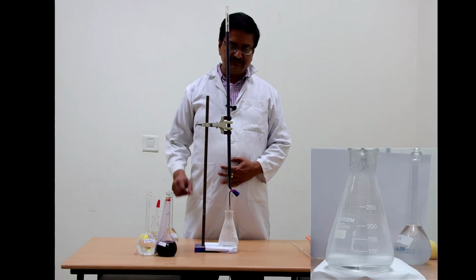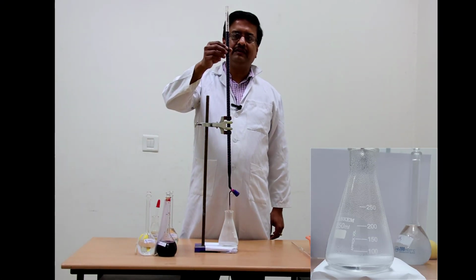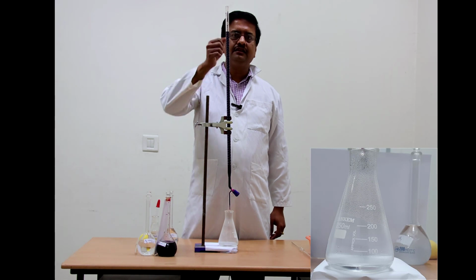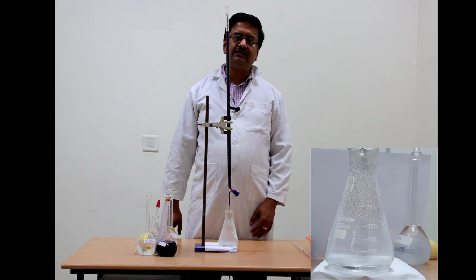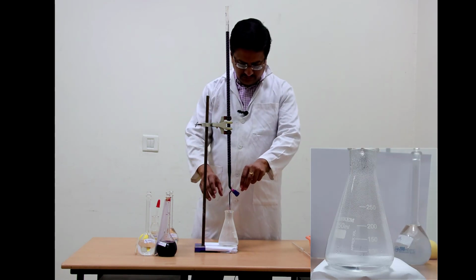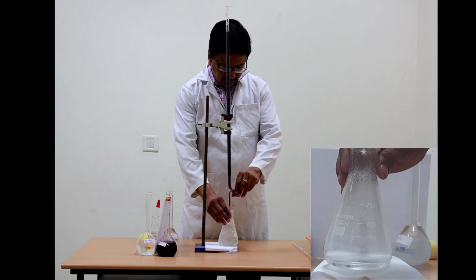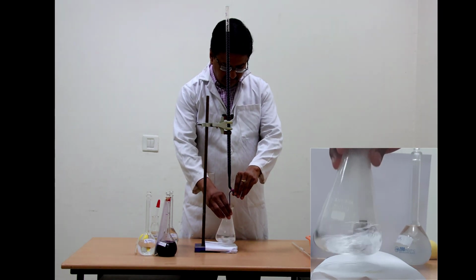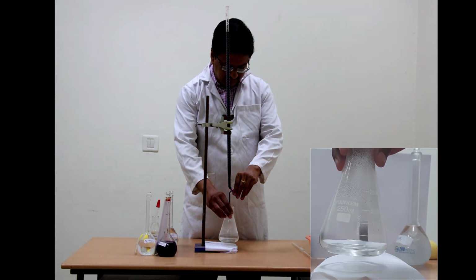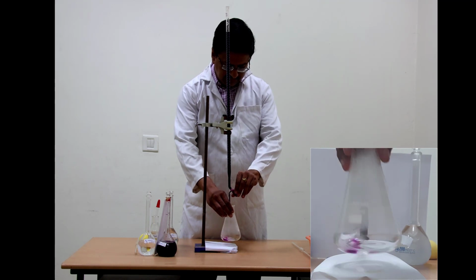So now we have filled the burette with potassium permanganate, and we have made sure that the upper meniscus is touching zero, and we have the heated solution below this burette, and we will start titrating with potassium permanganate. Let us see what happens when we drop the first drop of potassium permanganate into this hot solution.